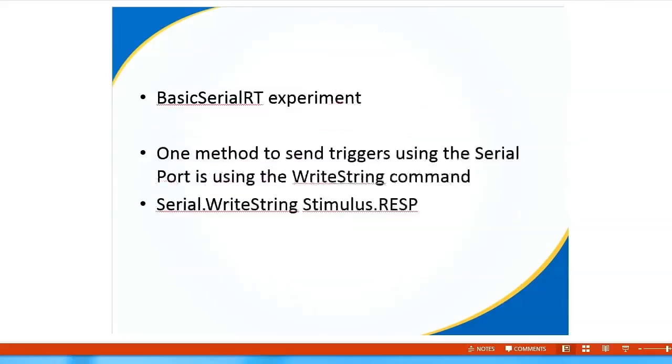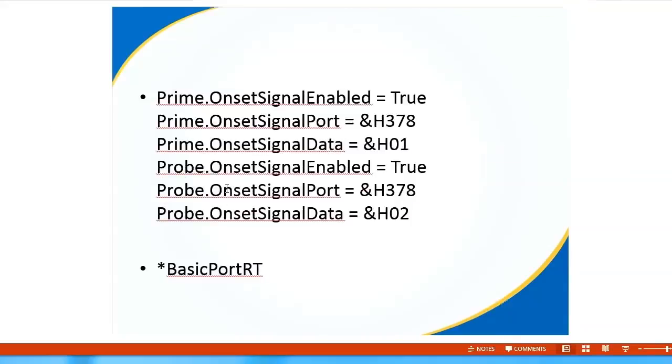So the next slide talks about the case where we assume the objects' names are prime and probe. It's similar, but we're showing you that the parallel port address of &H378, as I talked about, the standard address, is used in the following example. If you wanted each object to send a signal to the parallel port upon its onset, you would create an inline object at the beginning of the experiment. It's important to note that all of this would have to be in the beginning, either in the user script or at the very beginning of the procedure.